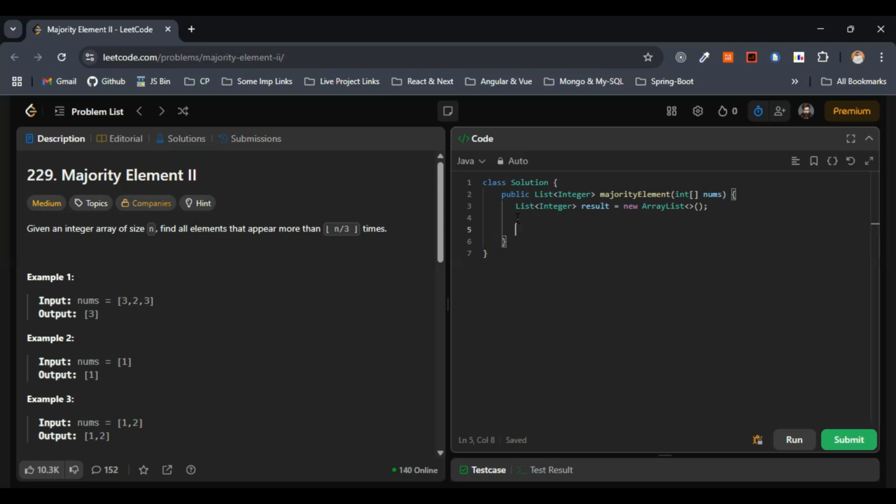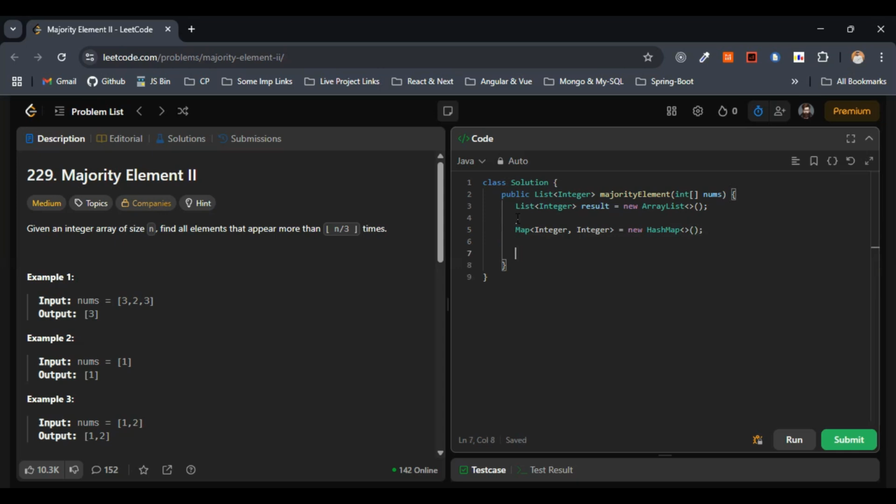The next step here is, let's make use of the hash map because we have to store the frequency of each element somewhere, right? So let's make use of the map here. In this case, it will be integer comma integer. So let's create the hash map. This will be hash map. So after creating the hash map, what shall we do? This is the first step.